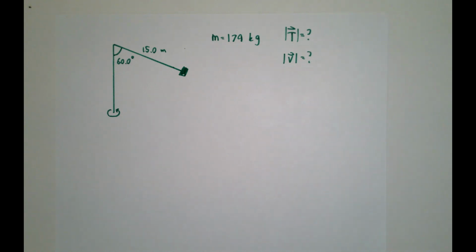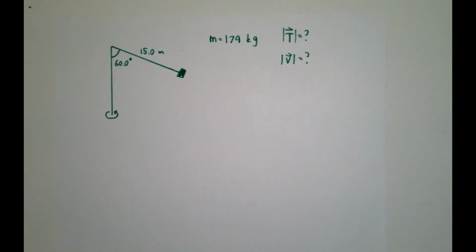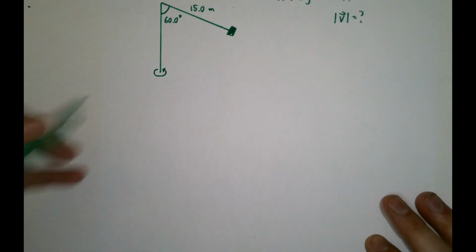What might be helpful is starting with a free body diagram, I think, here. I think a free body diagram, because I need to get a sense of what is the centripetal force here. It's not the tension. It's only a component of the tension. The tension is doing two things here. It's both supporting the weight of the person, and it's contributing to the circular motion of the person. So I'm going to draw a free body diagram to try to make that clear. I'll draw that over here.